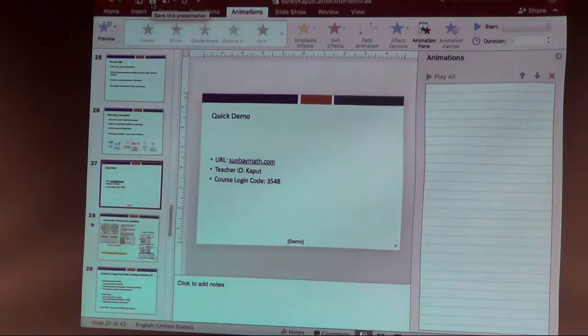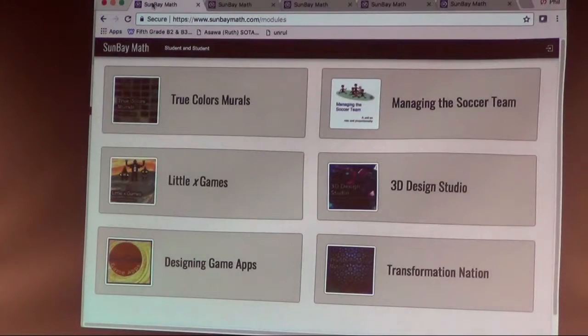And then it's going to give you a list of students, and just choose any one or two students, student 1, and just hit next. And then you should get to a screen that looks something like this. This is actually running live, so we'll see what really happens. SunBay Math. These are our units. This is how you get to our units in the technology.